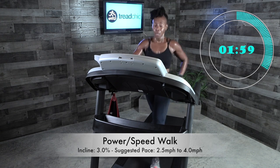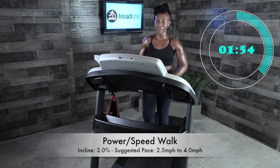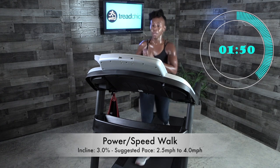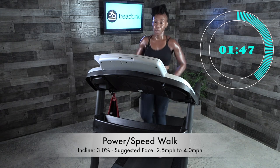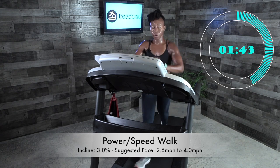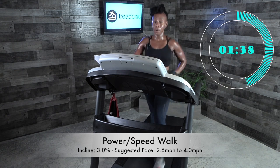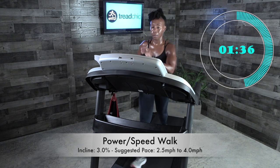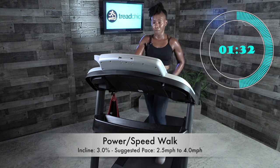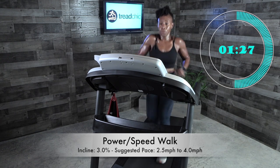We're gonna do last 3 minutes when we get to that 1. Okay, you have less than 5 minutes left in this workout. We are strong, we're stronger together and stronger with each step, okay? Let's go. Come on. Arms 90 degrees, watch those shoulders, watch them. You don't want them like this.